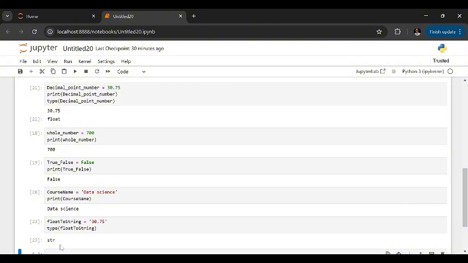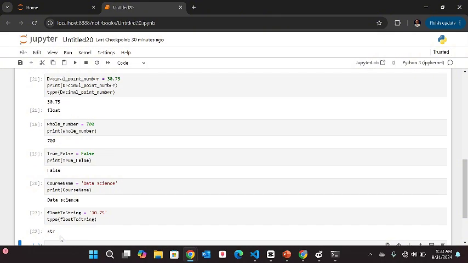Now, you might be asking, why do we need to manipulate it to behave as a string? Maybe you're working with a collection where you don't want the mathematical operations to work on them, right? Or there are cases where you need to modify certain things, and then you can't treat them as numbers to be able to do that, right? So you have to now convert them to string data type. And if there's need, after you do that, you can still convert back to whatever data type it previously was. But just so you know that you can manipulate every other data type to behave as a string data type.